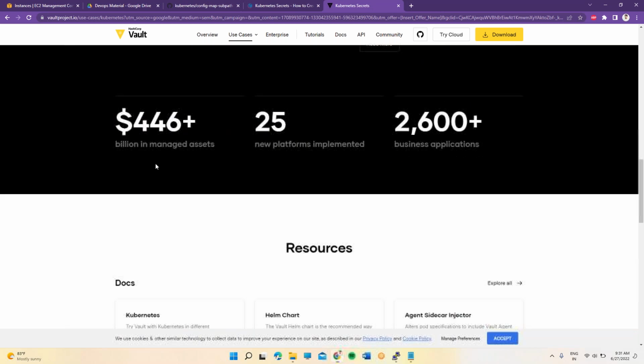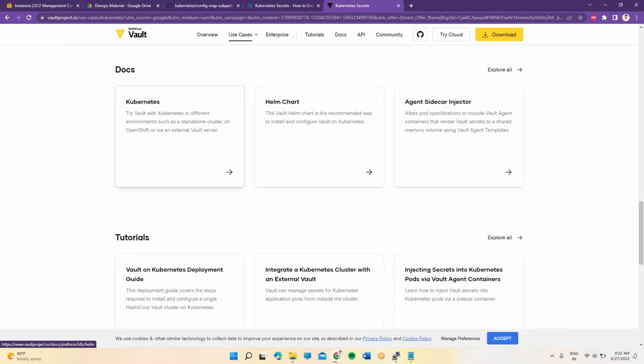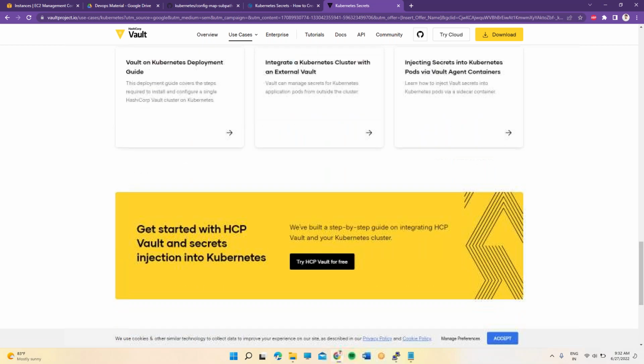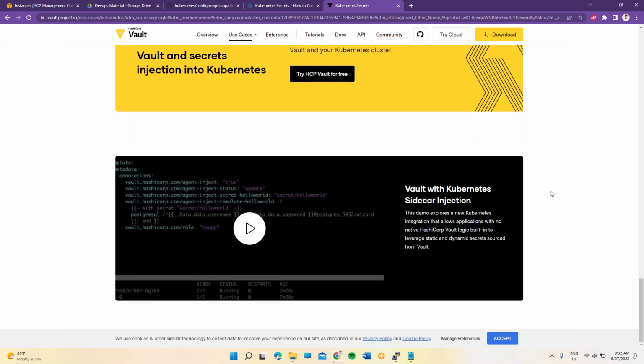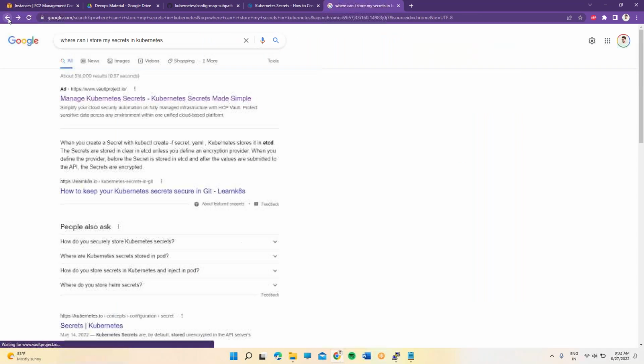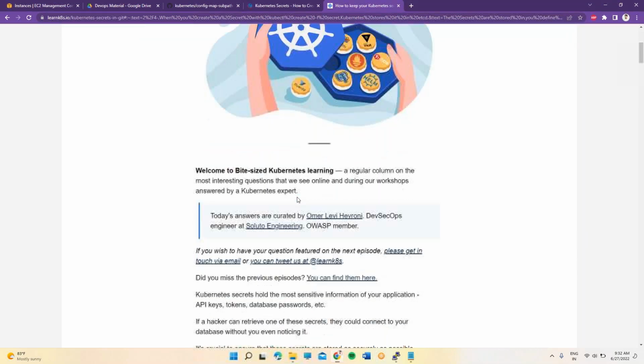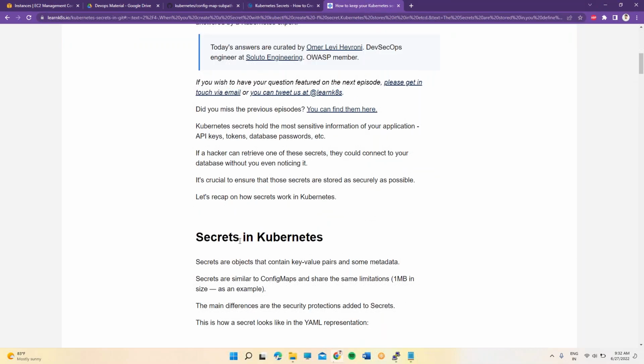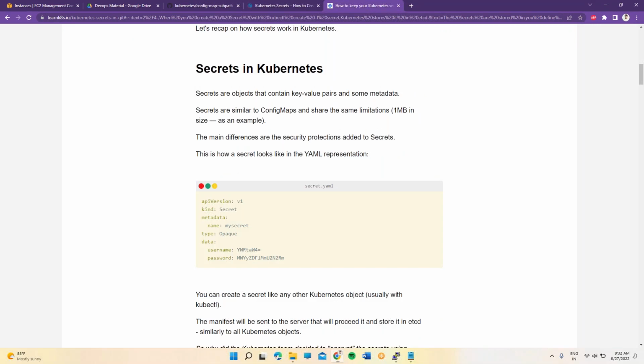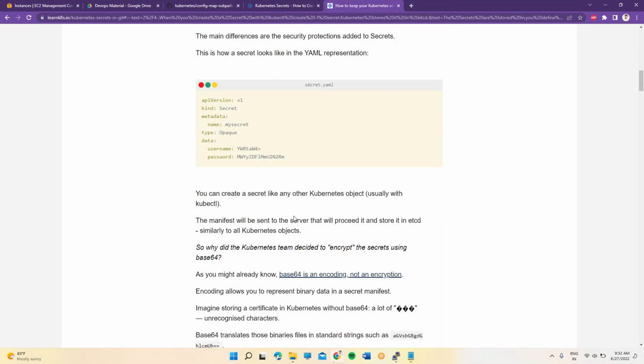You have different providers, like AWS. Even from Git also you can manage the Kubernetes secrets. Just a minute.